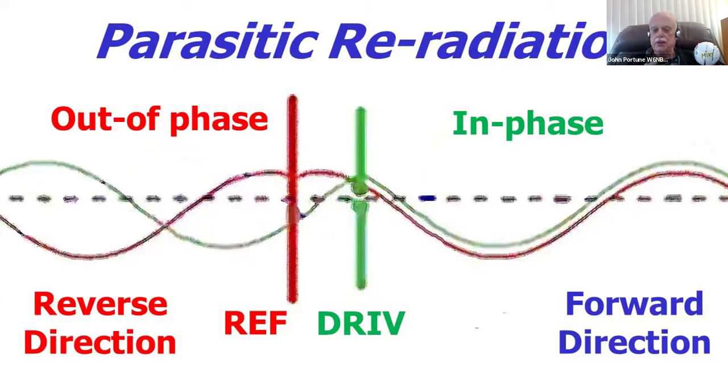And now you still get the same relationship. Now the phase of the re-radiated wave has been shifted due to the change of length. And at the right distance, you can get the same augmentation to occur in the forward direction and the same destructive radiation to occur in the reverse direction, or the cancellation. And you can combine these together by adding more elements and getting more and more gain by using this same process. Next, I'm going to show you an animation of this process taking place.